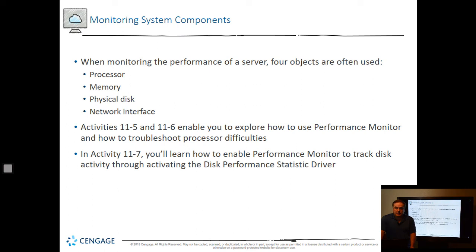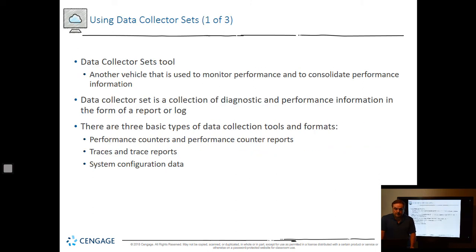Well, you can use some of the subcategories, the hundreds of other counters underneath processor, memory, disk, and network interface. So you can get very granular in which part of the network interface is causing the problem, which part of the physical disk is causing the 100% lockage. And then you can mitigate that issue once you realize which one it is.